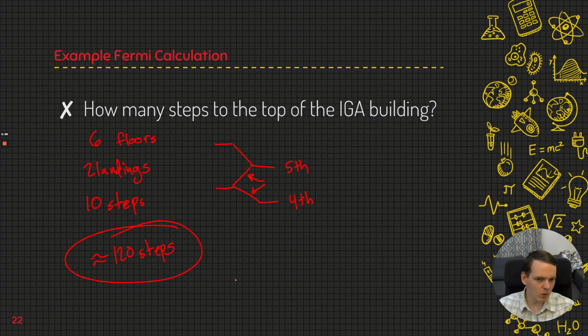If someone got 200, then you might think maybe that's too big, but at least it's close, right? Because it's still the same magnitude. We're still looking at hundreds as opposed to tens or thousands. And that's the idea behind Fermi calculations. You're trying to get just a rough power of 10 magnitude. So if you look at your answer and it was way different from when you did the in-detail calculations, go back and double check.